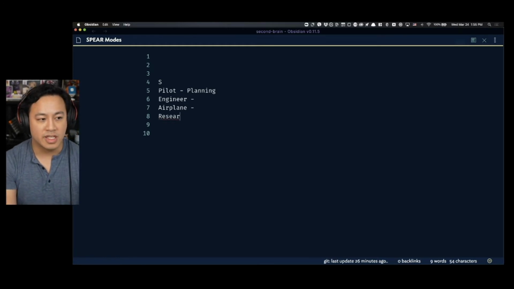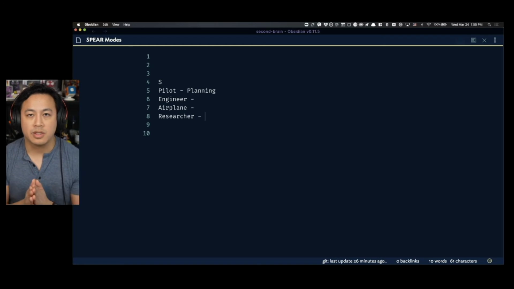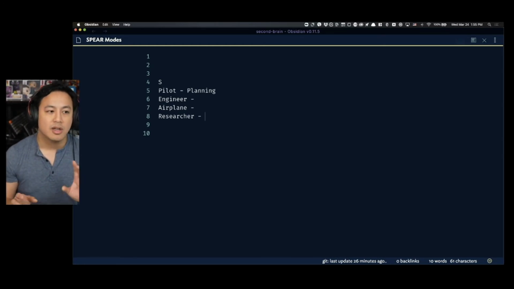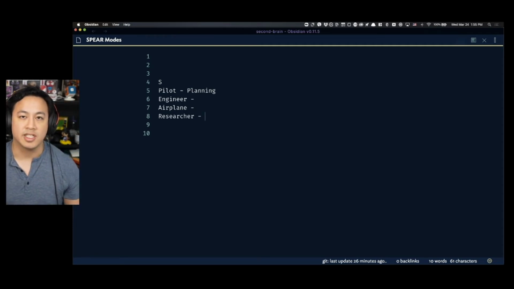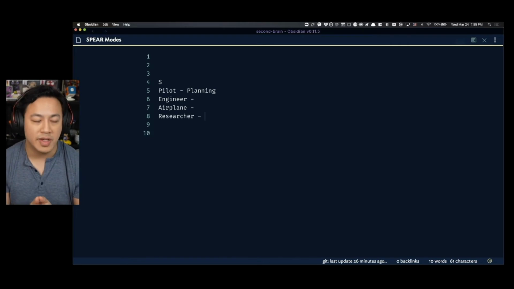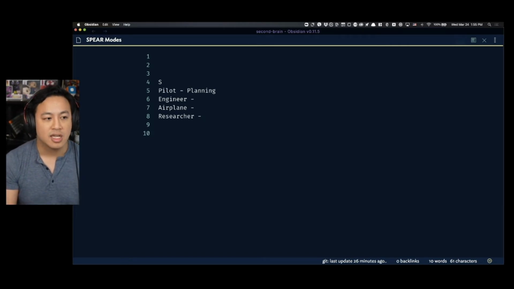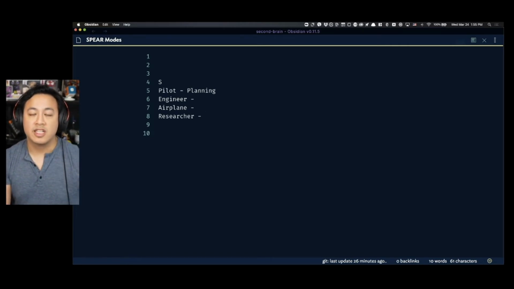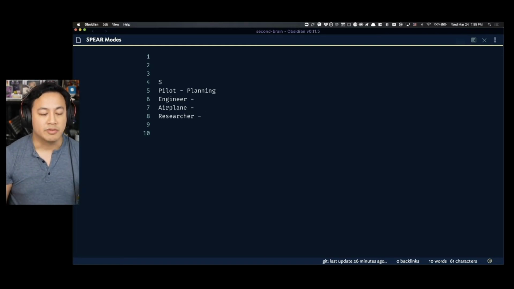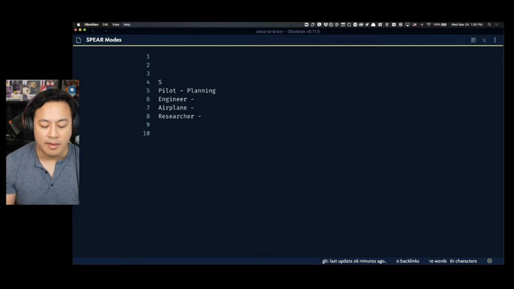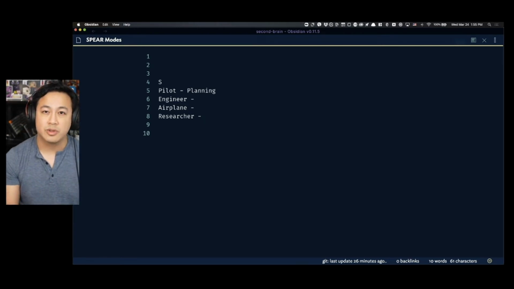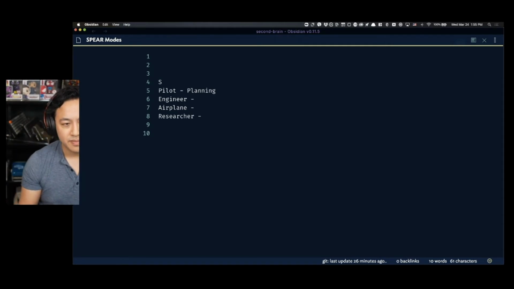On the other hand, the researcher is the person who's responsible for gathering new information and bringing new things back, which is usually connected to the engineer, because that is where you say, hey, I just discovered this new workflow automation tool that will change how I do things, right? And then the engineer's job is to implement those things to make the plane run better. But researcher is a different mode, because in that mode, you're really focused on being curious and taking in new information. You're not as worried about the other logistics.